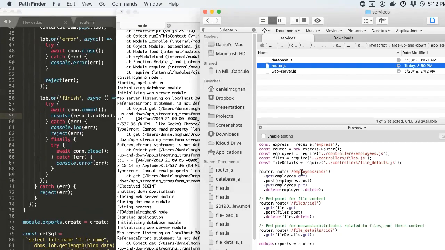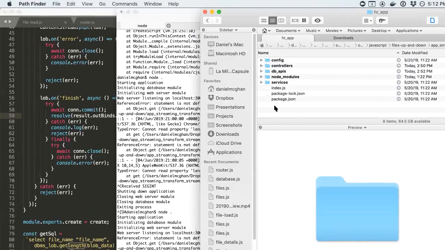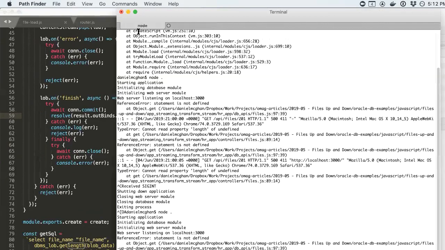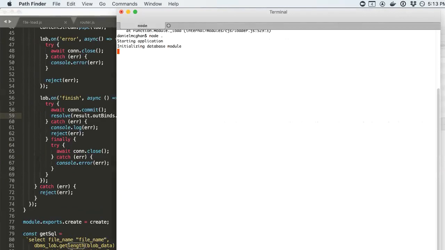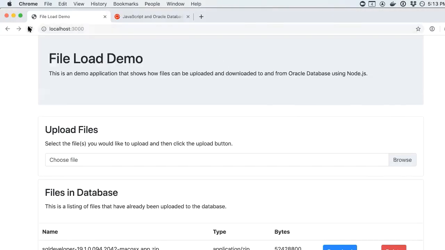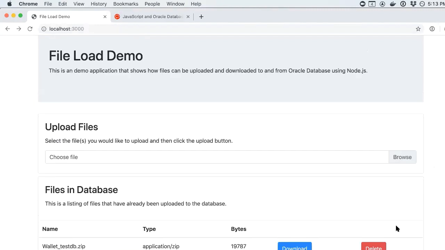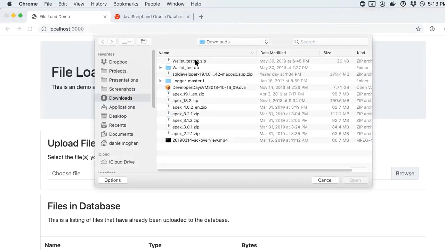And I can show you this working. What I broke right before the call is the downloadability, so I can't demonstrate that. I'll just open this in a terminal, get the application. Oops, it's already running over here. So let me shut that down, clear that out, start it back up, and refresh this. So you see I have a couple files already in the database. I can delete those, and we'll browse to upload a couple new files.